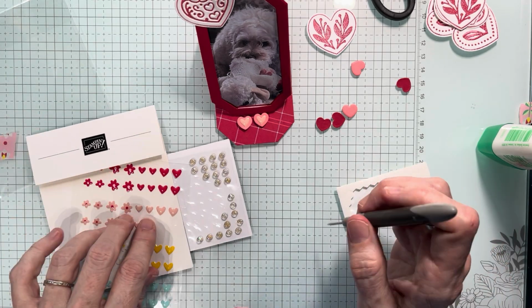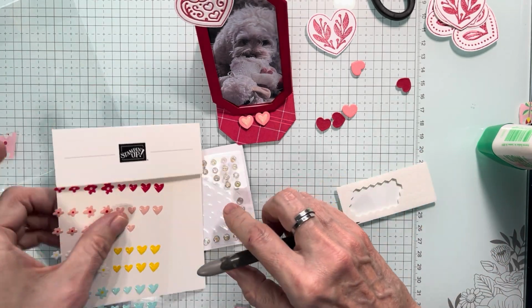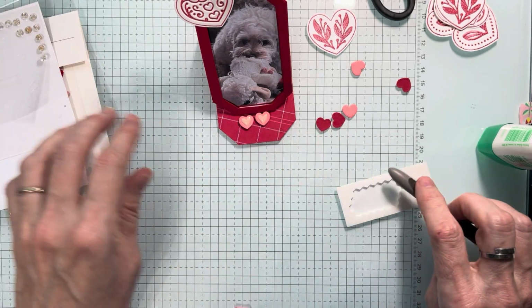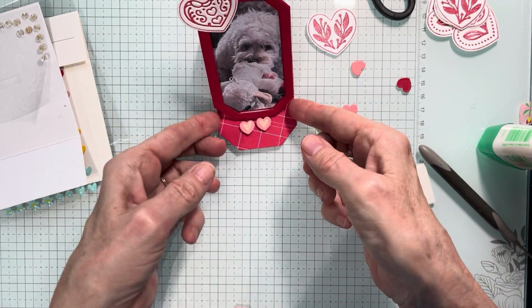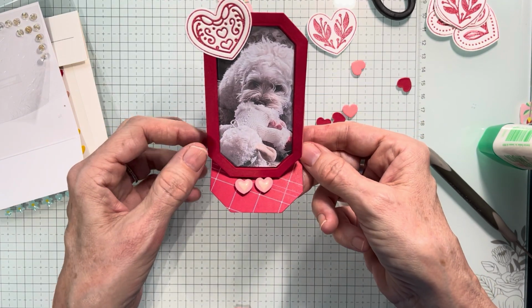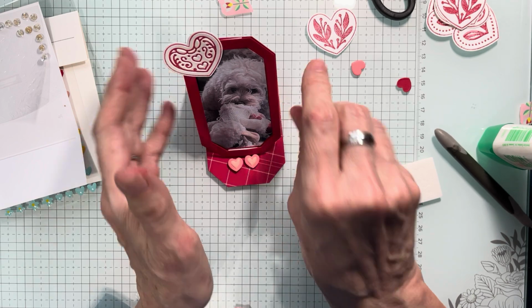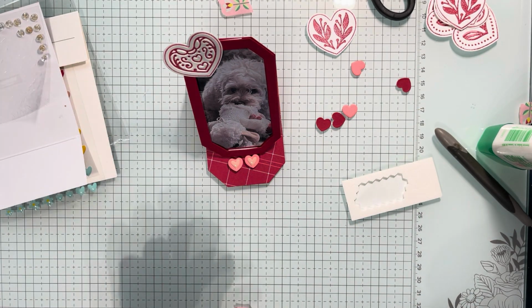Oh, I could have done the red heart. Well, anyway, I think I'm going to come back in and switch it out and use the red heart. But you can mix and match and play. I might add some little ribbon or a little something, but look how sweet this is. Oh my gosh. So you can have fun doing all the decorating. So that's it, you guys.